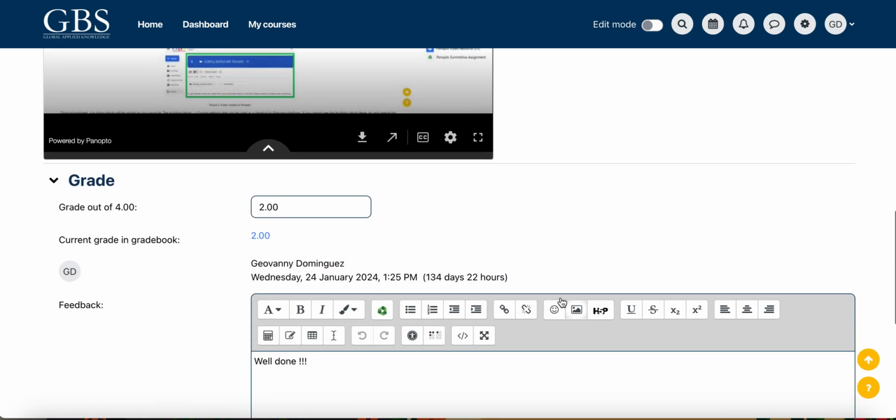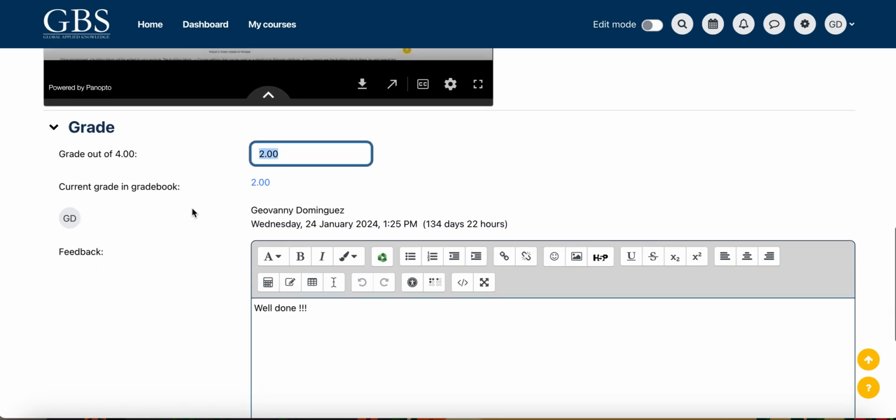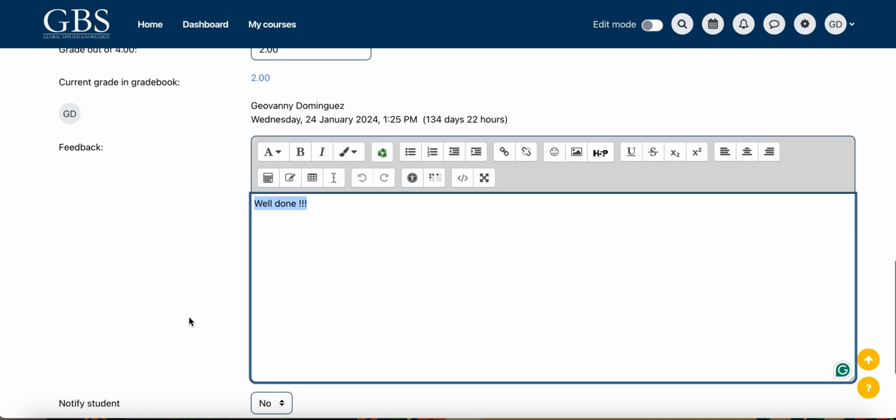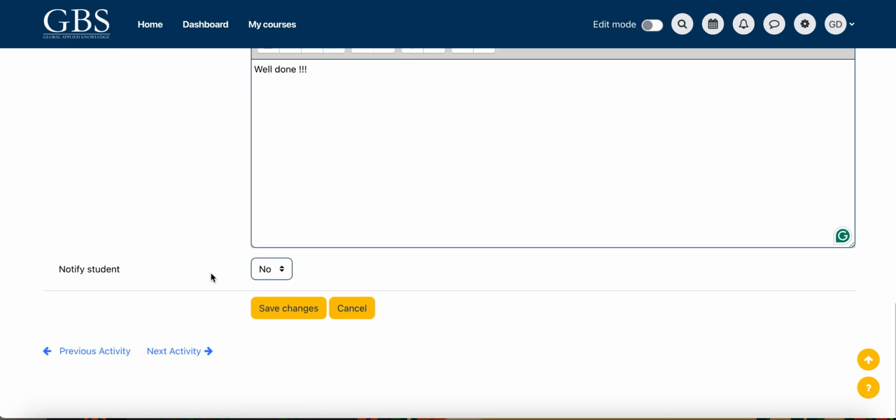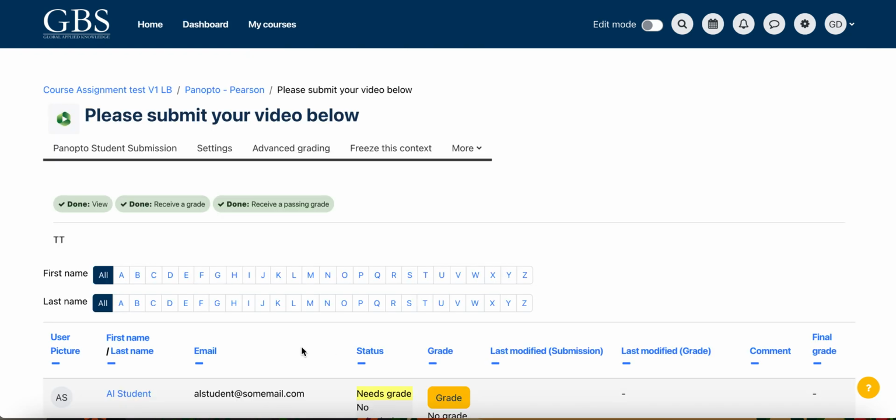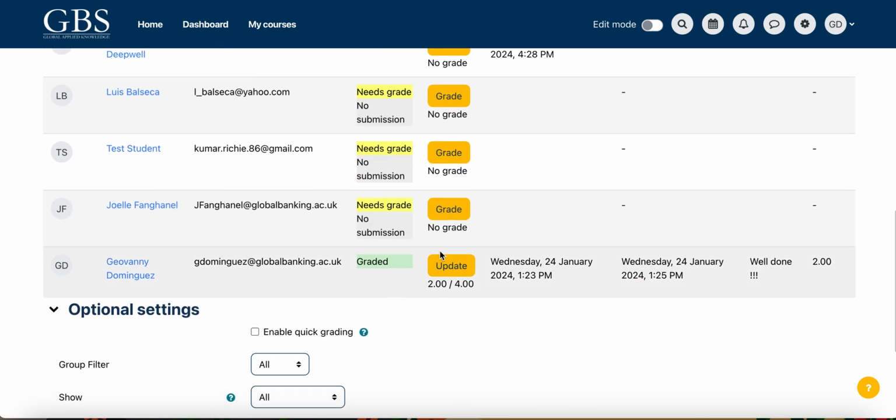Once you complete watching the video, then you have 2 options. One is grading. Again, this one is set up for Pearson, so depending on the grade that this is going to be for the particular video, you will input that in the box. Again, if there is feedback needed, the box for the feedback is there. Once you have set out the feedback, make sure you leave this one as no, as default, and then save changes. Once you click on save changes, that is going to take you back into this one, and then you will be able to see that the grades and the feedback have been placed onto the student's information.